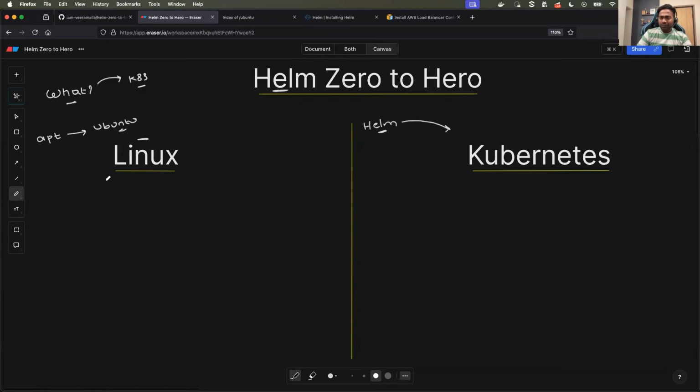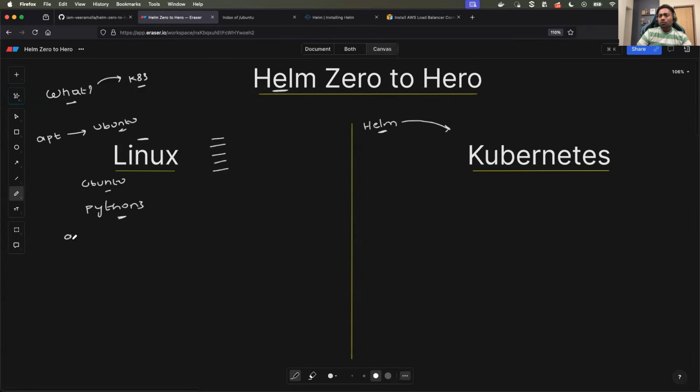Today, if I ask you to install any popular package on Ubuntu operating system, let's say Python 3, you will not go to the internet, look for the steps to install Python 3, or write down the steps somewhere and prepare a script.